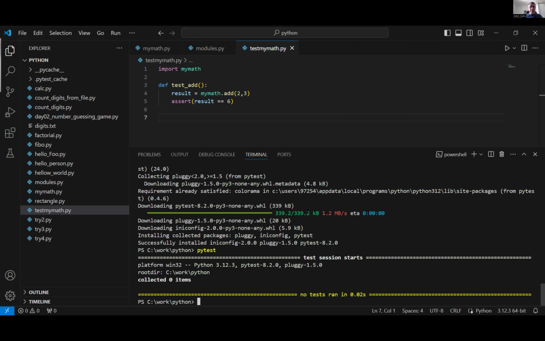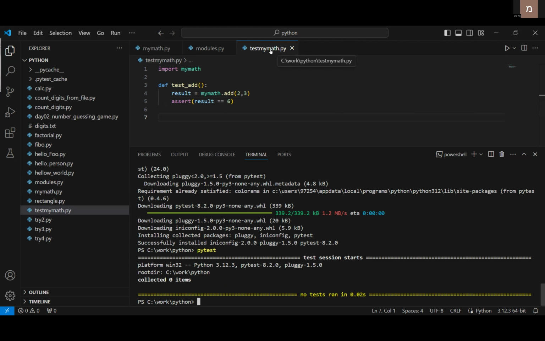So what happened now? It says that it couldn't find any test. Why can't it find it? If you look at the name, the name of the file is testmymess. It's not test underscore mymess. Oh, I see.